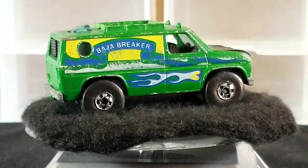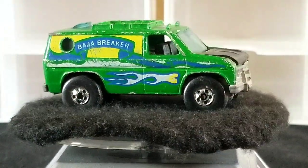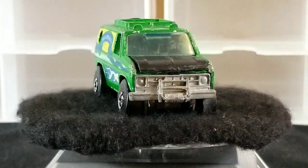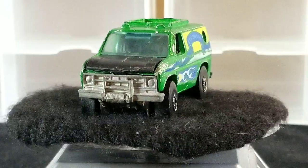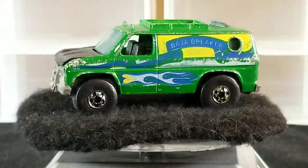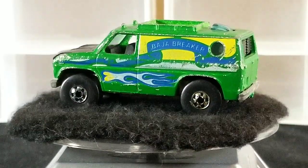I think the banner looks more of like a green color than a blue. I have a picture of the two different paint versions, so I'll try to insert clips or pics of those two paint variations so you can see the difference here.